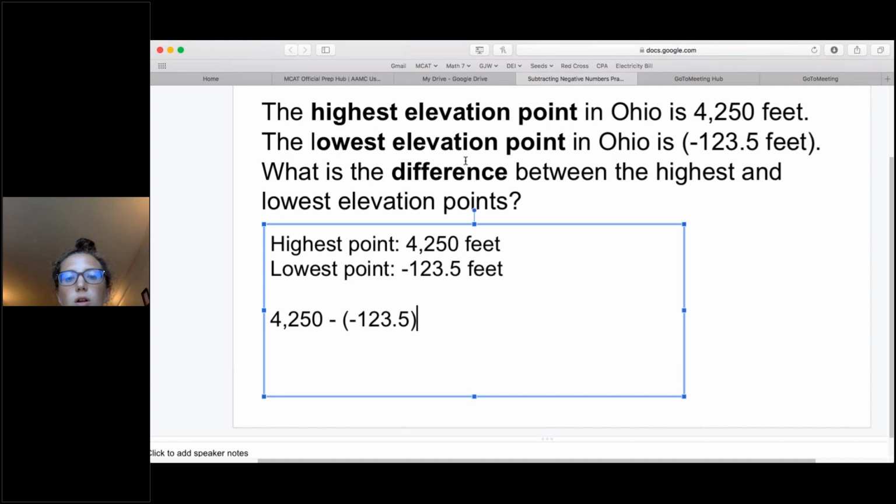Okay, so Oh, there we go. You're back. Okay. So difference is a word saying to subtract. What you just narrated is that you wanted to subtract it and you kept that negative sign with the 123, which is awesome. And that's why it was important to read that the negative sign goes with the number. It doesn't mean subtract. Now you said you have a subtraction problem, so you can turn it into addition. What do you get if you write this as an addition problem? I'll write it down. Hold on a second. Let's see.